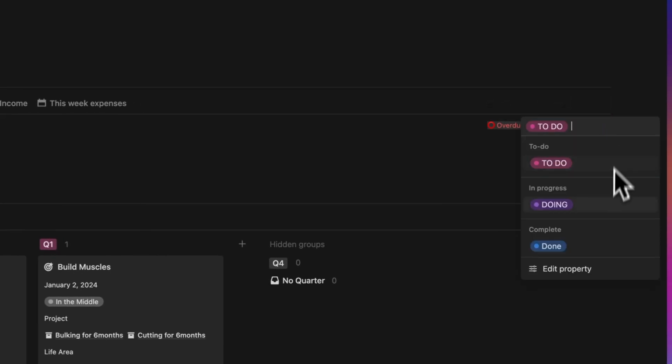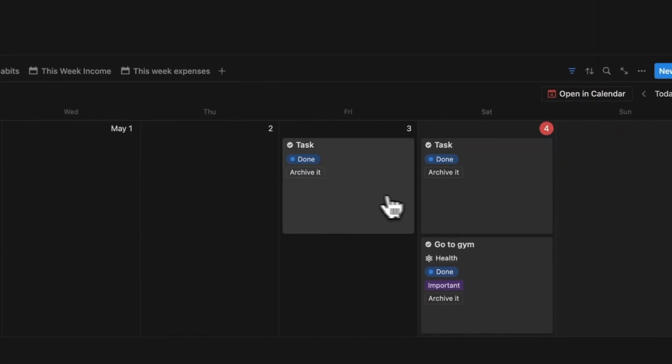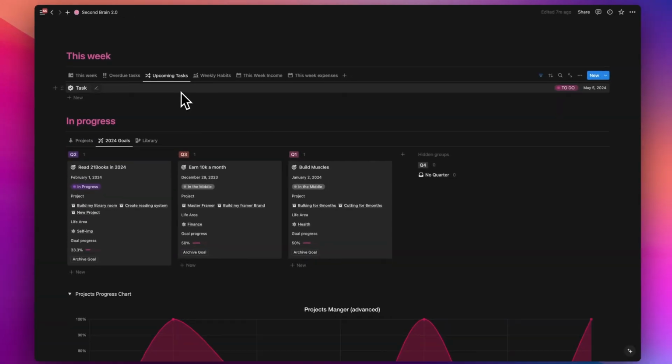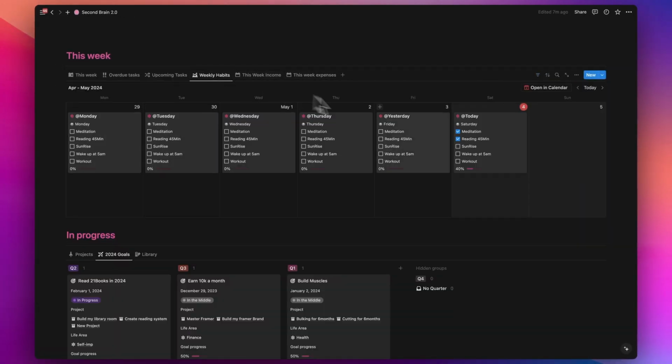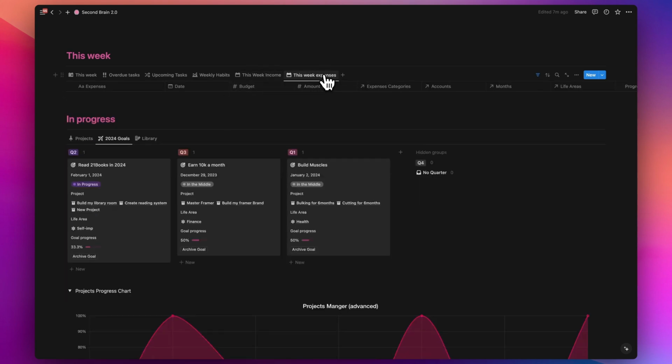And once it's done, it will disappear. Here we can see upcoming tasks. For example, let's say that this task is in to-do and for tomorrow. Now, if we go to the upcoming tasks, we can see that this task is at May 5. Here we can see the weekly habits and this week's incomes and expenses.